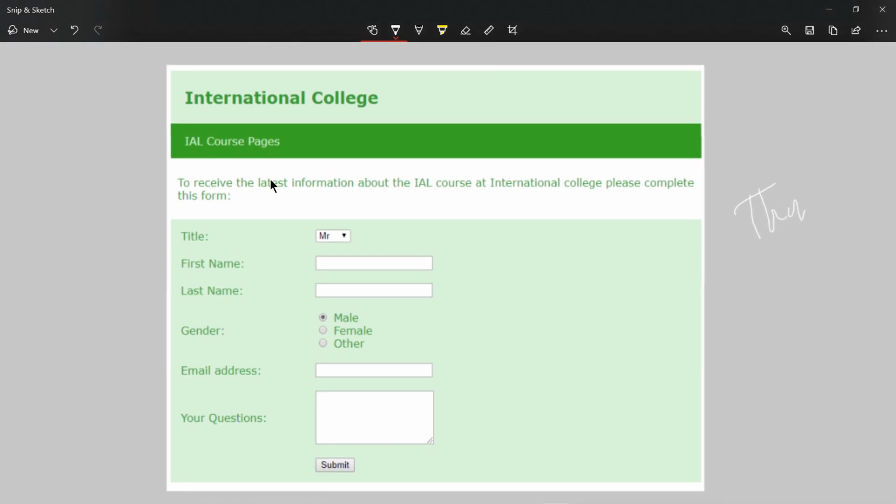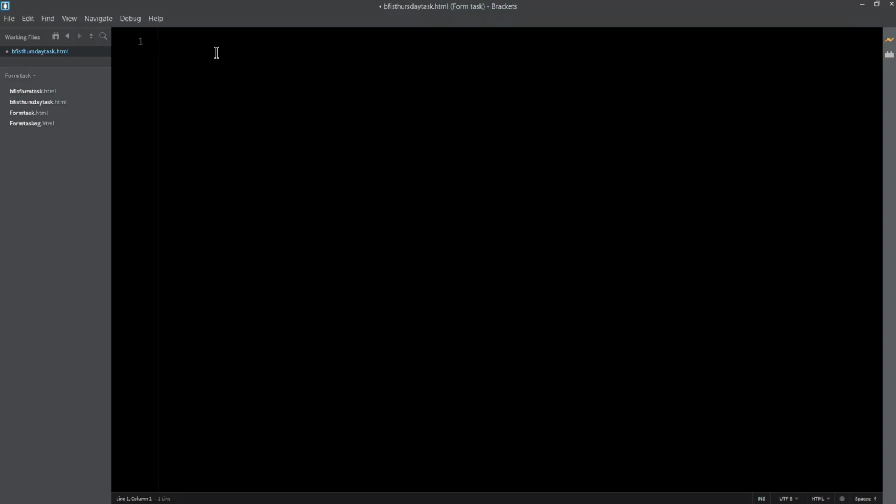Okay, so this was Thursday's task. I'm not sure how exactly Sir did this part, like how this is center aligned. In his one, it was a bit up, so that's how I made it. Not sure how these are center aligned. Anyways, I'm making that. So, give me a sec.